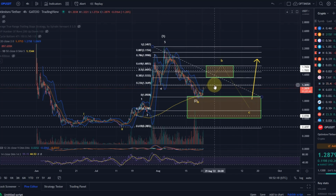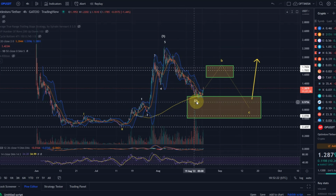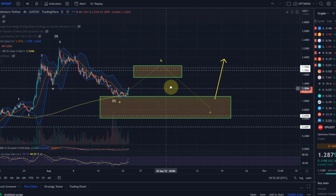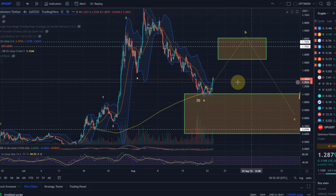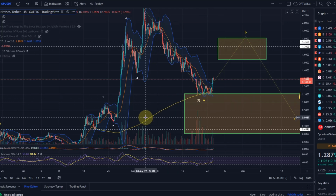Because really, what have we done here? We have really only touched this green area on the upside. Yes, we've bounced off 20%, which is decent in a very short period of time. So anybody who watched the last video and maybe came to the conclusion, yes, indeed, we might be going up here because we hit the 61.8% fib level, a very important support, the 50-day moving average, another support level, and the lower boundary of the Bollinger Bands.